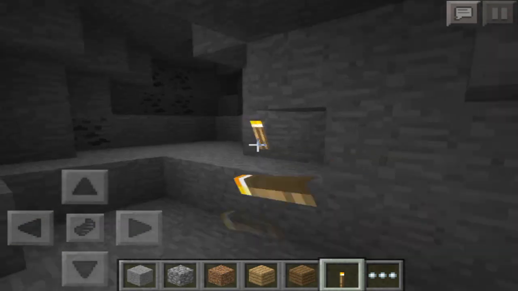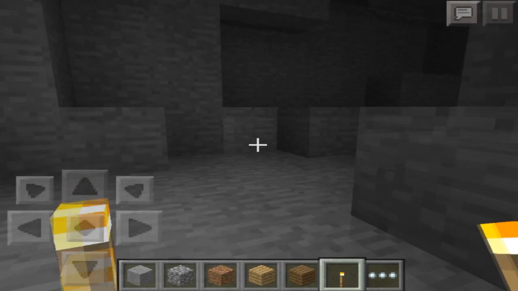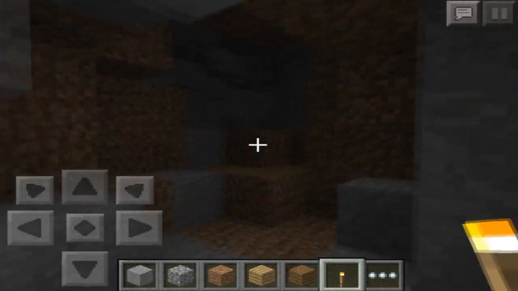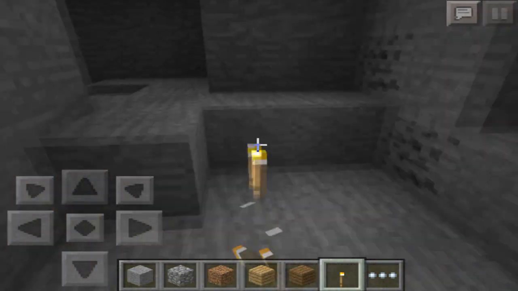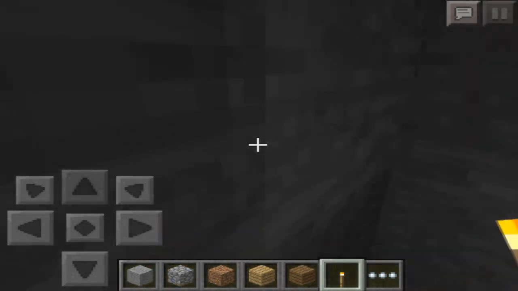Can we go? Oh, let's try this one. This is looking decent. It's not too small. It's going up though. Don't go up. Alright, I'm going to go one direction and one direction only, all the way till the end. Oh, looks like that's the end.